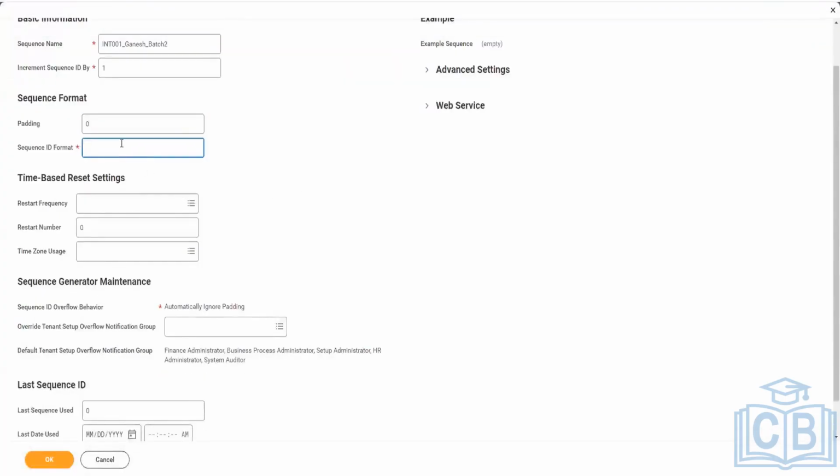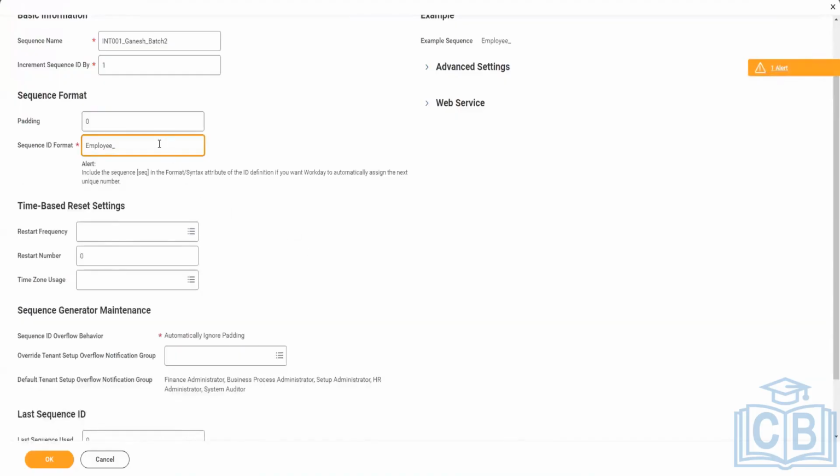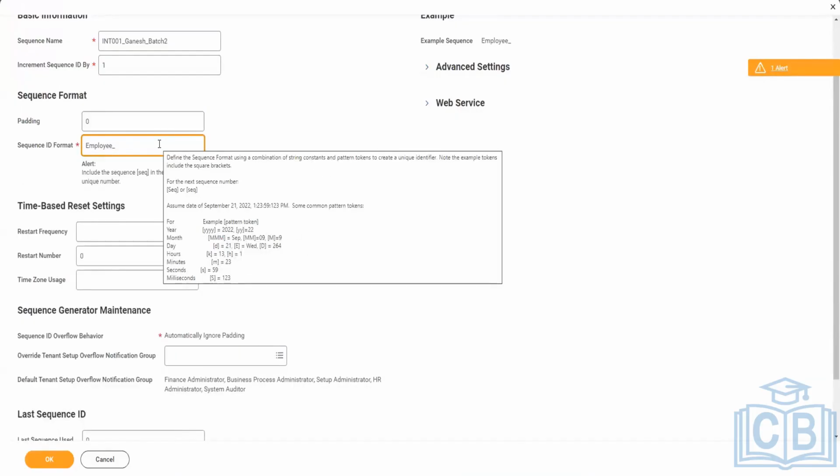Then the sequence ID format. The sequence ID format is, let's say, employee, then I wanted it as DDMMYY. If you're not sure how to frame that, you can just keep your mouse pointer over this text block, and you will have all the options with examples.